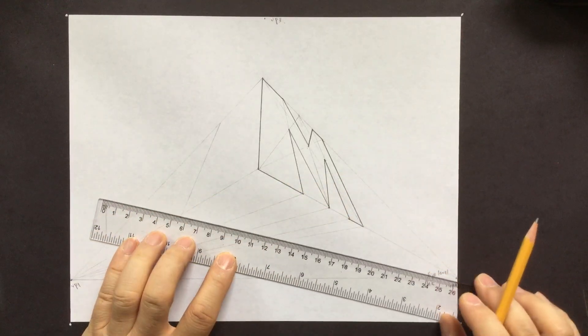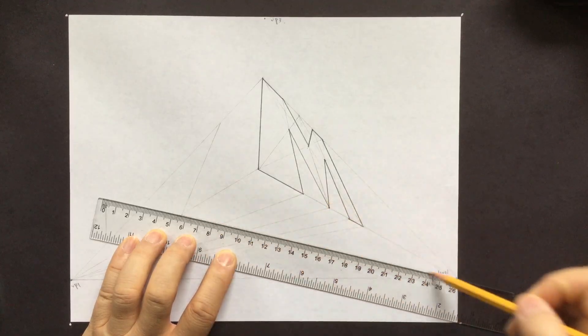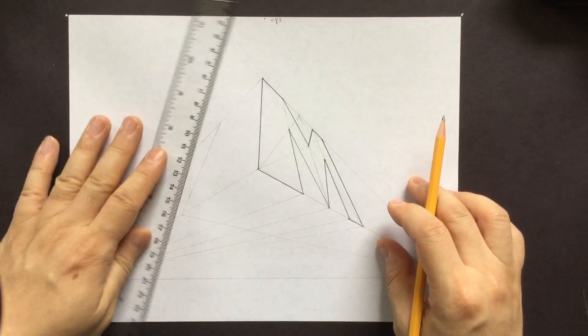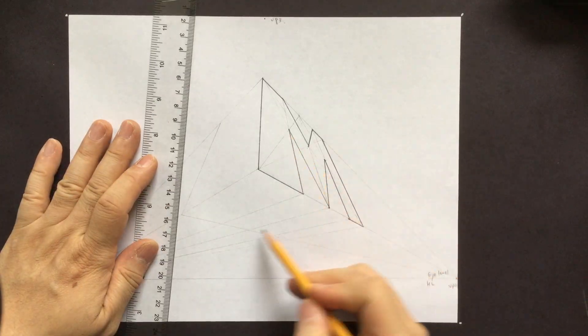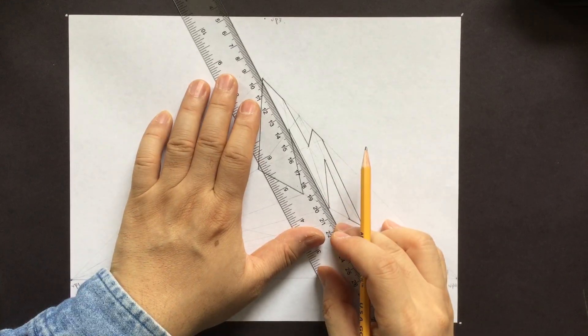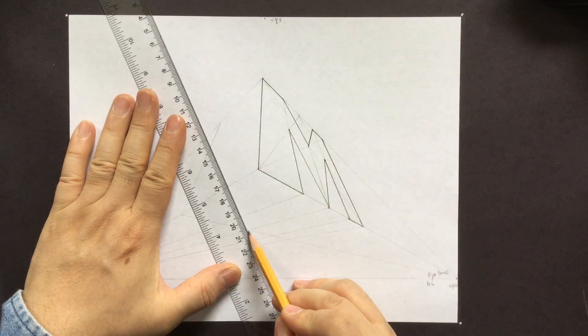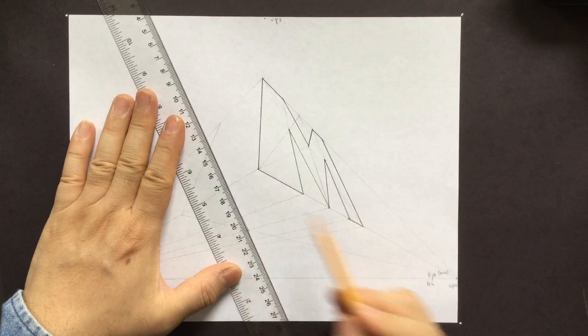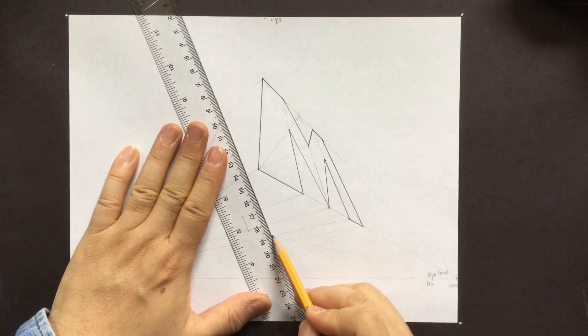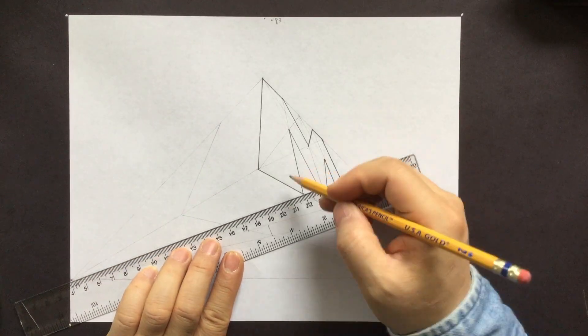See the corner? So we're going to create that corner here, and then everything will be stopped there. So what you have to remember is, when you create this line, you have to make it parallel to this one. So try to create a parallel line. Same thing with this. Parallel line to that. And create that. And then you have a complete M.